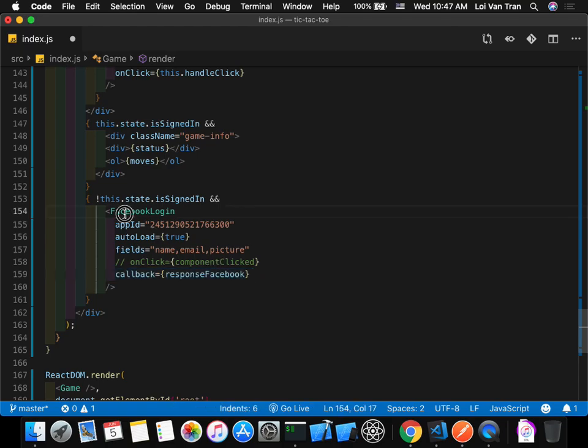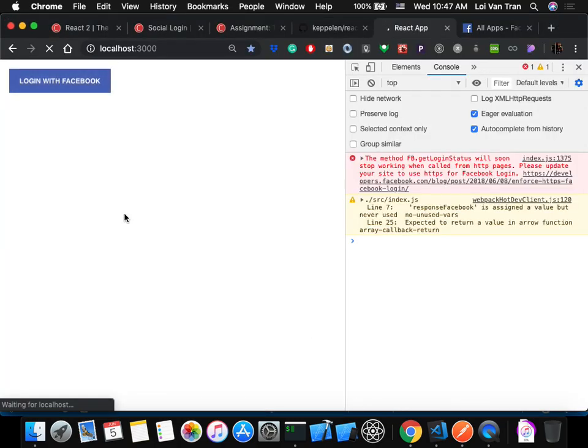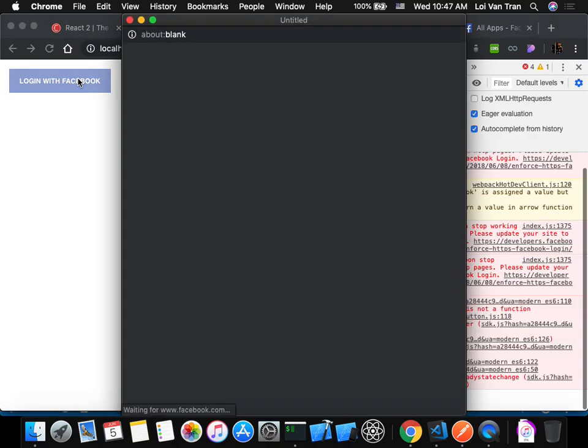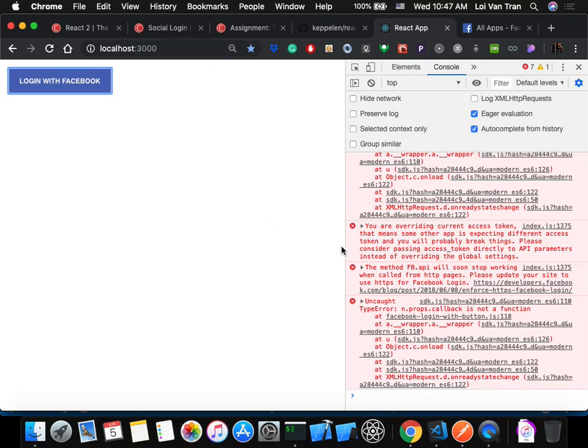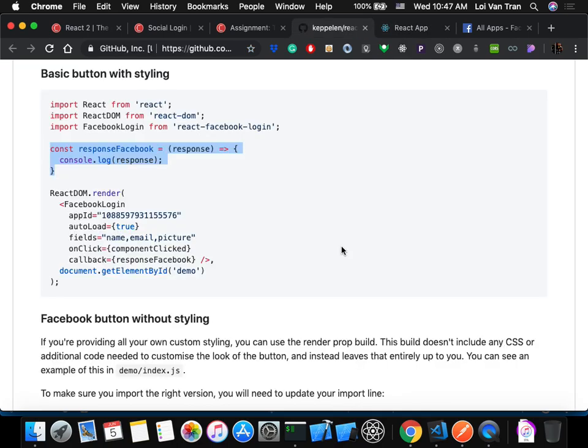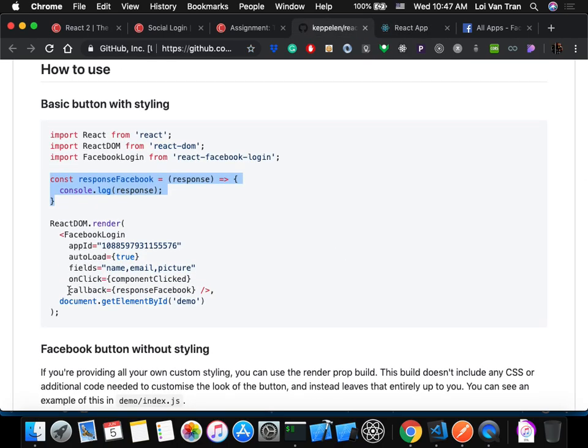So this component, Facebook login, right? Let's comment out this property right here. Okay. We refresh. We click login. Something popped up, but we're not really sure what happened, right? It doesn't seem that the user has successfully signed in yet. So if we look at our documentation, we can see that the expectation for this Facebook login component of React is that it's going to receive a property called callback. It needs to have a property called callback.